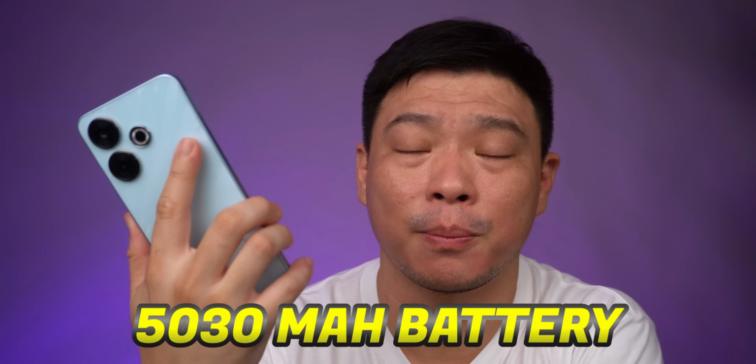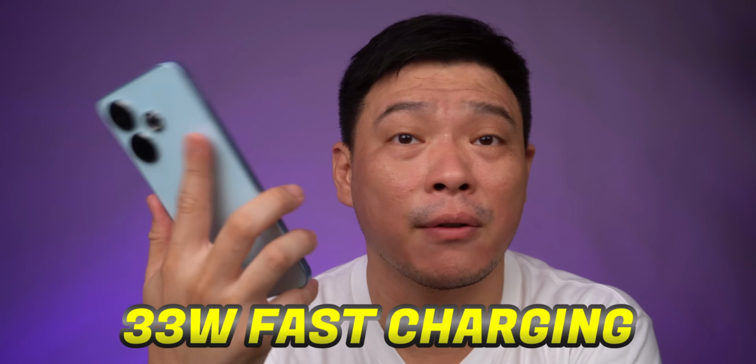Now, this phone has a 5,030 mAh of battery size, which is okay, industry standard, nothing really special. 33 watts ang kanyang fast charging brick, which is not so bad for a price point like this. On the other smartphones and ibang brands, you might only get a 18 watts or even just a 10 watts na charger. Ito, 33 watts siya. For me, it's a good sign dito sa phone.